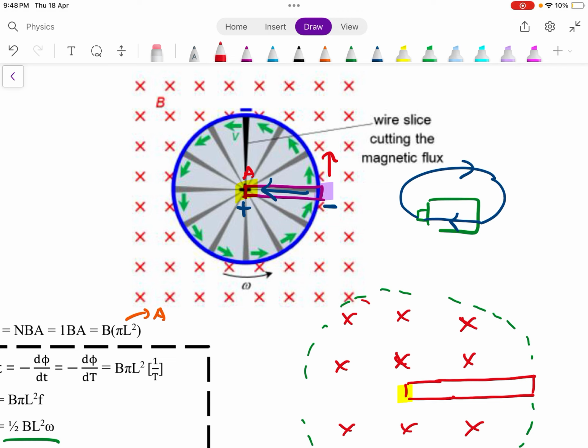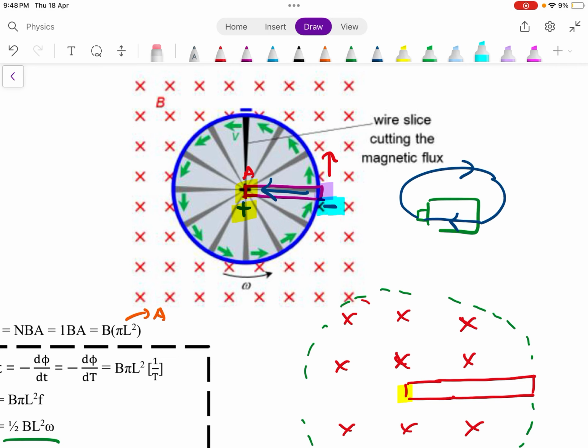So I can safely determine, using the Fleming right-hand rule, your index finger is pointing into the paper. Then your thumb, which determines the motion of the rod, is upward. Now, of course, your middle finger is pointing towards the left-hand side, meaning that this part of the rod will be positively charged and this part of the rod will be negatively charged, because we must treat this as the inside of the battery.